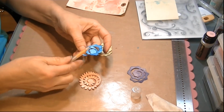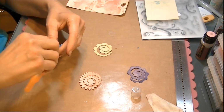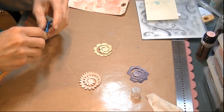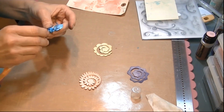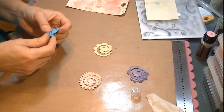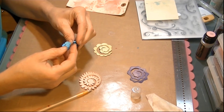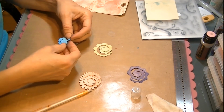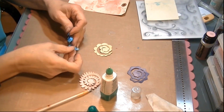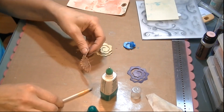Okay, just want to start at the end and roll it up. Oops. Another one broke. The 2 inch ones are quite fragile. Let me get some glue again, which I should leave out anyway. I'm going to have to glue the end. Alright, we'll let that one dry. We'll move on to another one.